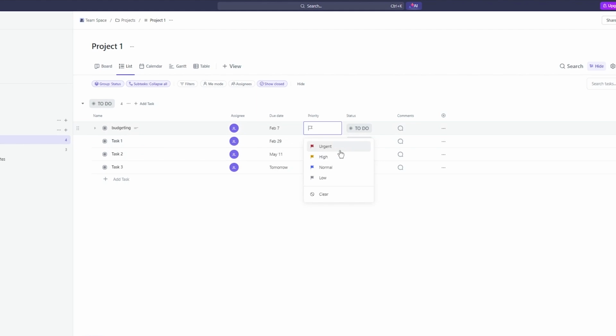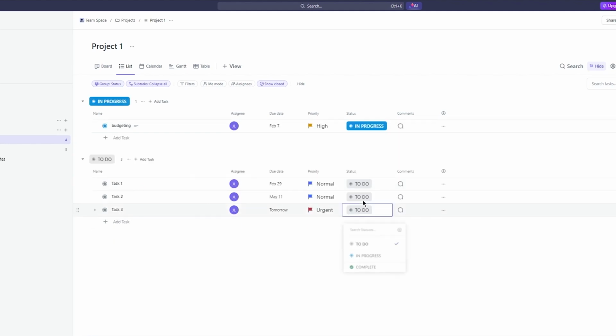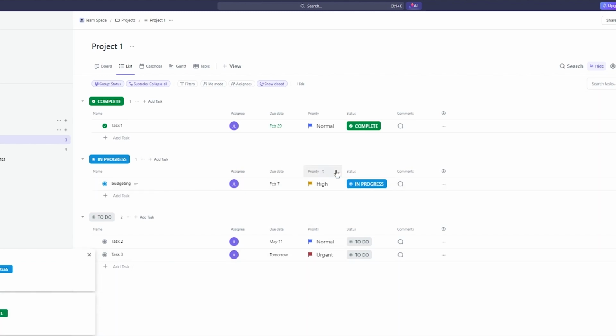Then there's priorities where you can keep something at urgent priority, that it's red right now. This is obviously on normal priority. This could be on normal as well, but this could be on high priority. So keep different priorities. Then there's different statuses. So something could be in to do, something could be in progress, and something could be complete, just like this. So these are things that you can do with your table.